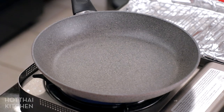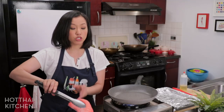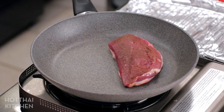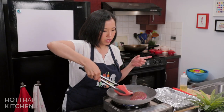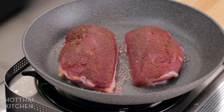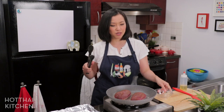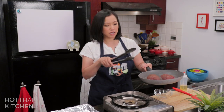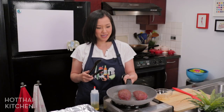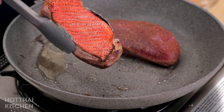We're going to sear the duck before we roast it. I'll set the heat to just medium — you don't want super high heat because you want to give the duck skin time to render out the fat. No oil needed; there's going to be so much duck fat coming out of the skin. We don't want to burn the skin before the fat has time to render, which is why we're not doing high heat. Slowly you'll start to hear it sizzle. Once there's quite a lot of duck fat, I'll pour it off into a bowl to use for cooking later.